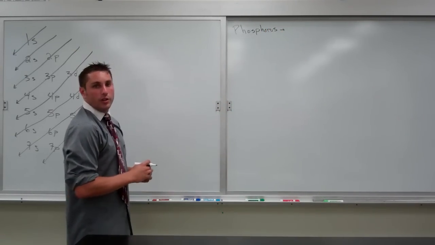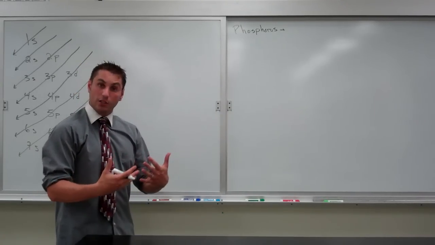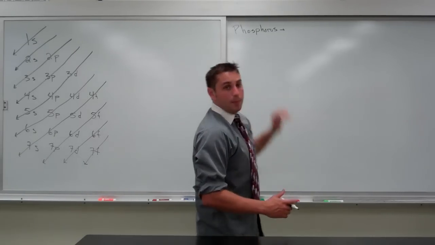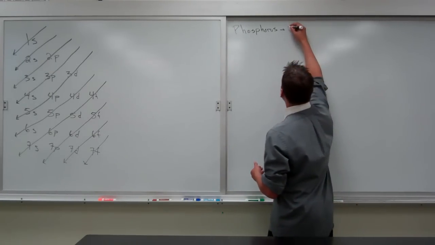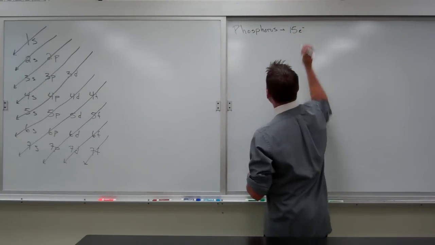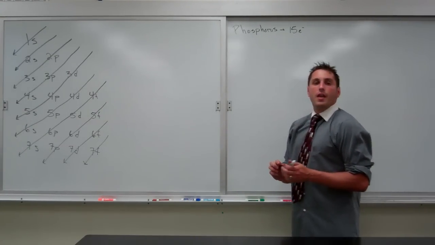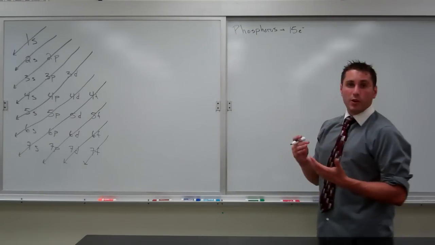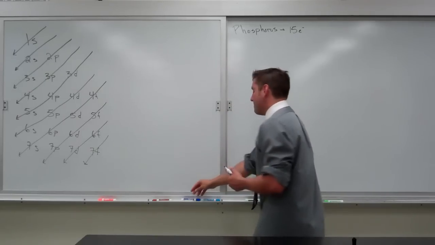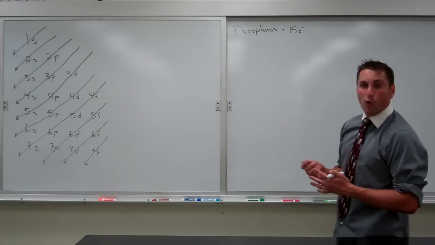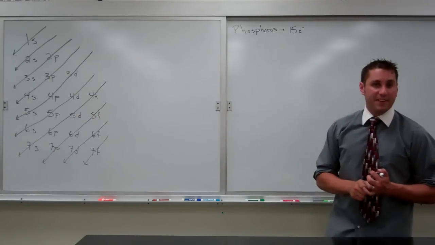If I'm going to write an electron configuration for phosphorus, the first thing I need to do is figure out how many electrons I need addresses for. Looking at the periodic table, phosphorus has an atomic number of 15, which means we need addresses for 15 electrons. Then we are going to fill orbitals in the order that we see them here, placing the maximum number of electrons that that type of orbital can hold until it's filled, and then continue until we've had 15 electrons.